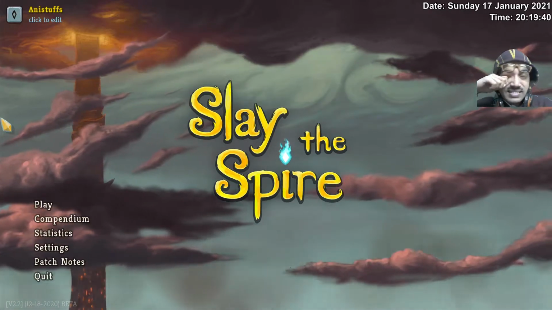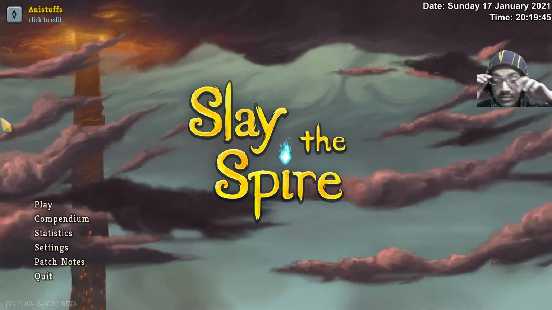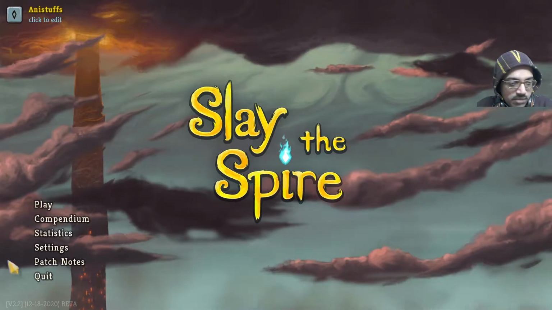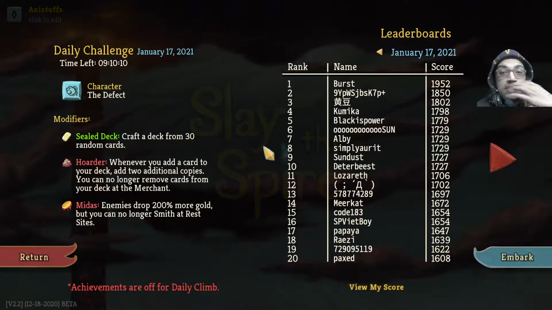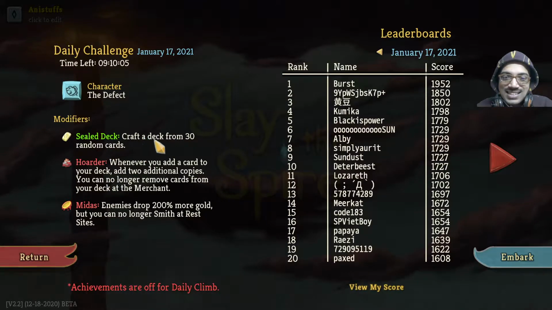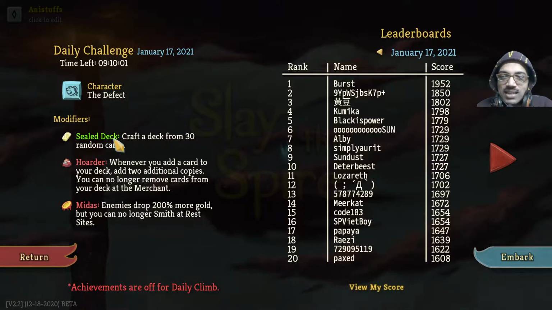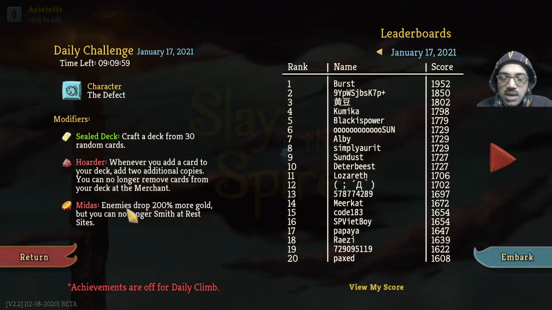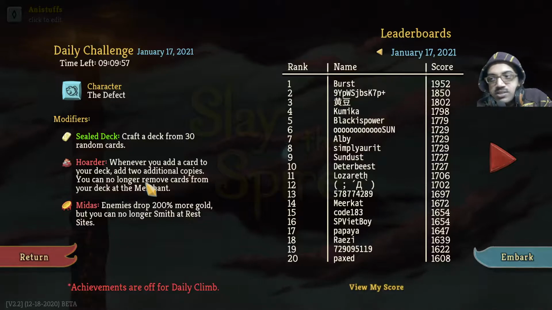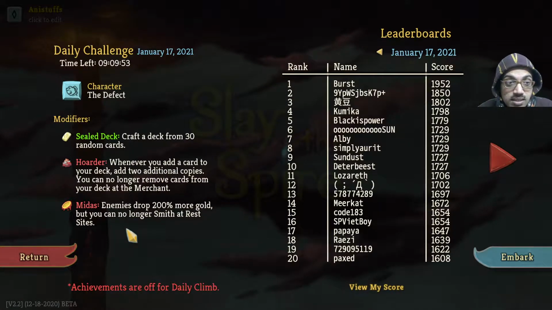I'll scratch my eyes. I might have a good daily today. Seems like it. We have a defect hoarder, which might be good. And sealed plus hoarder means we potentially get at least two or three collectibles already. And Midas is great with the hoarder because you don't want to worry about what to get. Hopefully we'll get fusion armor, so that would be nice.